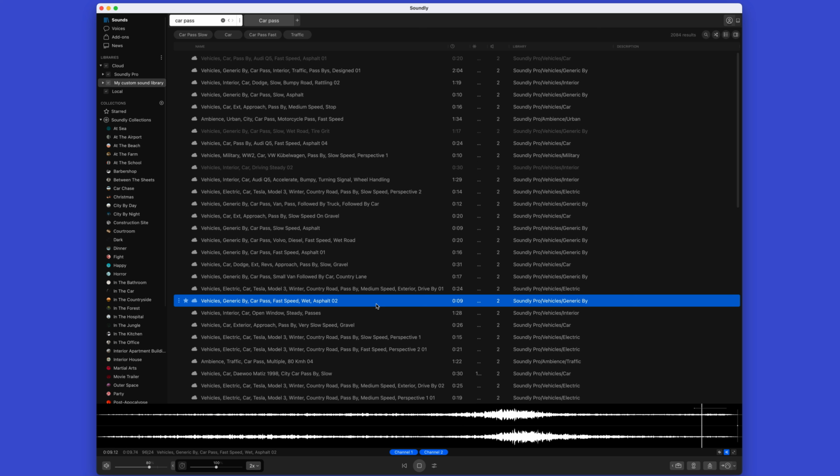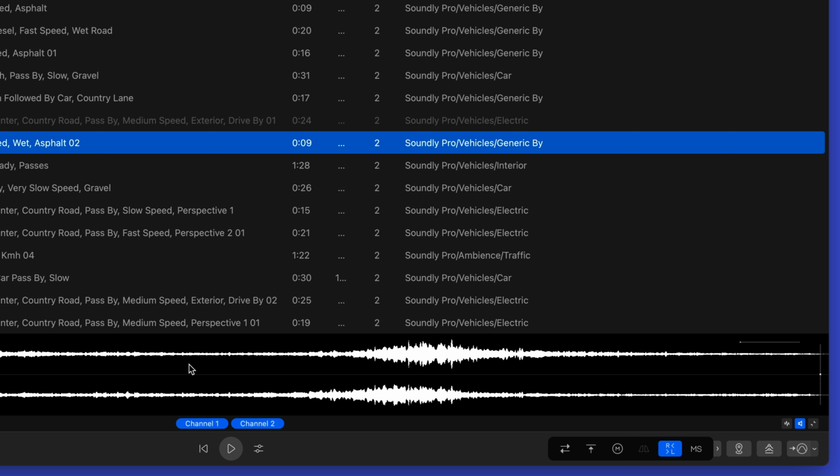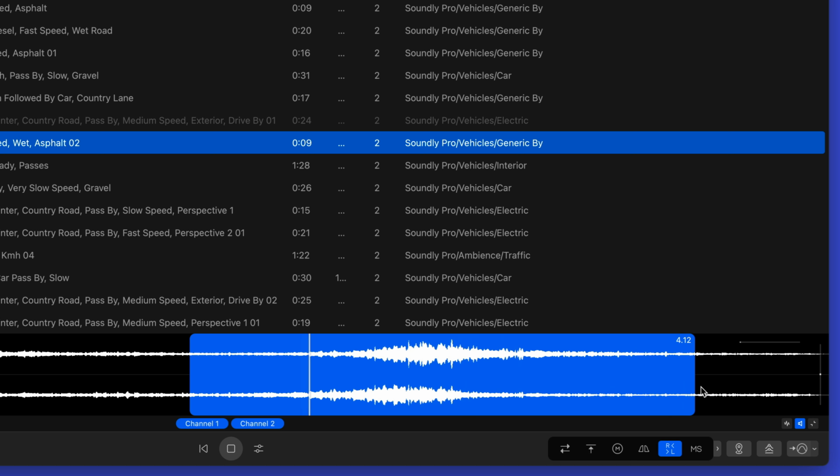The second part of this one sounds pretty good, but the car passes from left to right and maybe I need it to go the other way. Well, now I can easily swap the stereo channels over by clicking this button, and now it passes right to left. Because I've only selected a section of this file, I should probably add fades to the start and end. So I can use this function here, and I can refine the duration as needed.